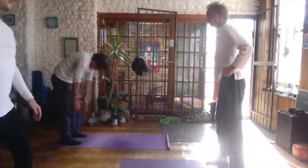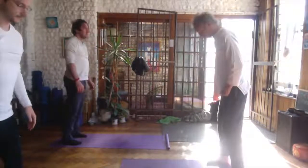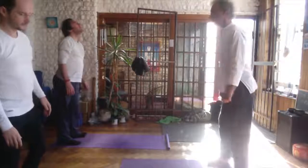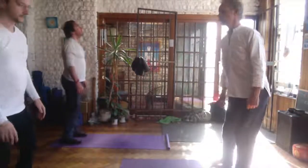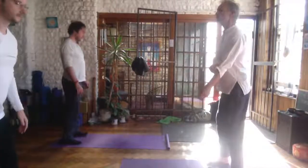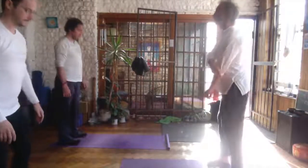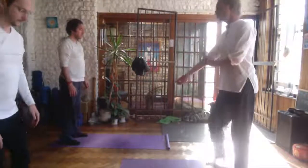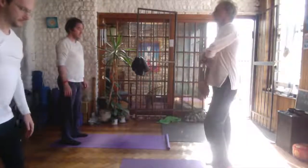And now we can roll over the sides of our feet so that we loosen the ankles a lot. Roll vigorously. Relax the neck and shoulders. The arms can be free of all doing, just swinging. Walk through the length of the feet.